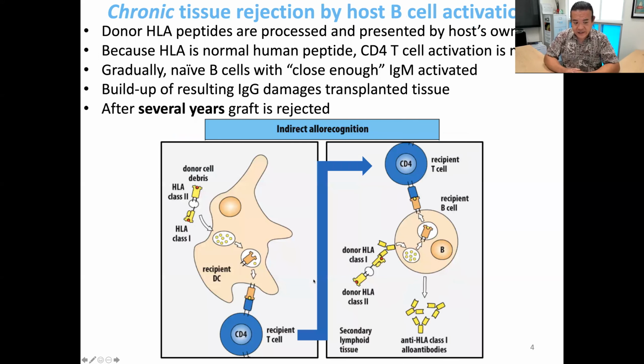Chronic tissue rejection would be a situation where the physicians, the doctors, the surgeons have done a really good job of trying to match HLA types between donor and recipient, to the point where you don't get direct, acute rejection of the tissue, because the recipient's T cells are okay with the HLA on the donated kidney cells. It's close enough, because the HLA polymorphisms kind of match.